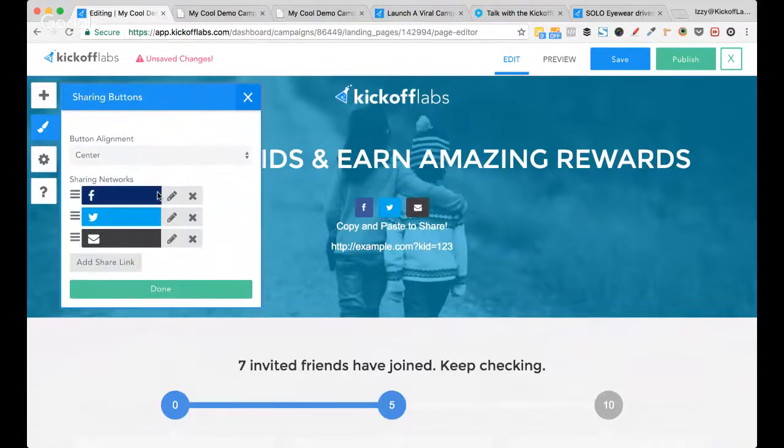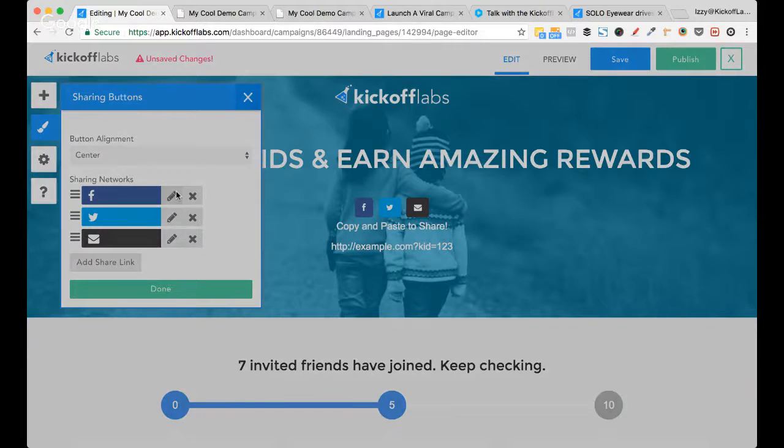One of my favorite things to do just to make these buttons more noticeable, because this is essentially step 2. On this page, this is where people have already signed up, and I need to optimize this page for social sharing. I need to optimize this page for getting people to share with their friends and refer additional people. So the first thing that I might want to do is obviously customize the buttons.